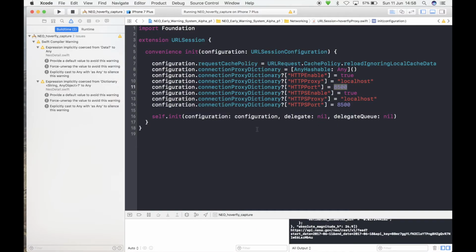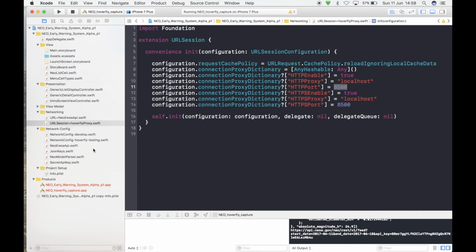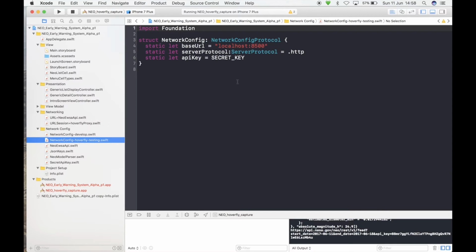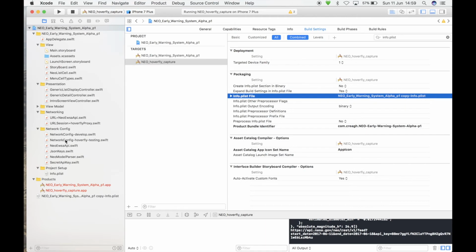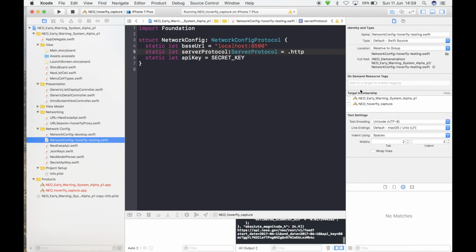It points to the outside network using Hoverfly as a proxy. And Hoverfly was quite cleverly hijacking the connection. So what we need to do now is create another target which points to Hoverfly as its host. So in the demo app, you'll see that I've already created this network config. Here we go, Hoverfly testing config. The only difference is it's got a different host name, localhost, and with the port. This won't work because it's currently not got a target. Empty.